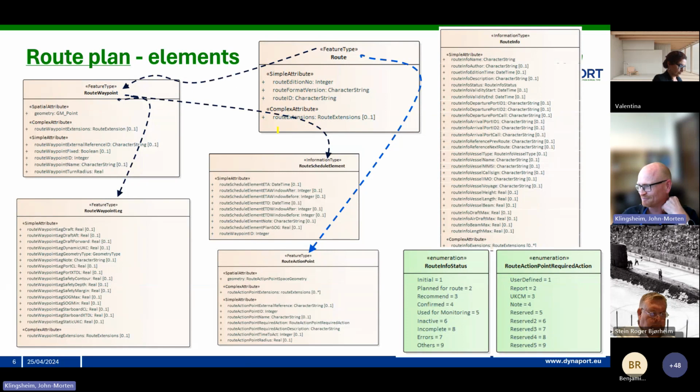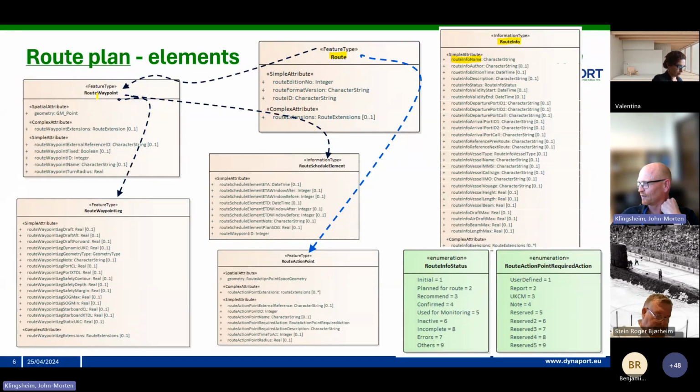So also some technical information here in the schema and the information elements for the route plan. I said that the terminology S-421 is a route plan. The main element is a route with a name. And actually, the name, as you see, is put to the right here. There's a lot of information you can add about the route, and that's here in a route info element. There's a route name and many other elements.